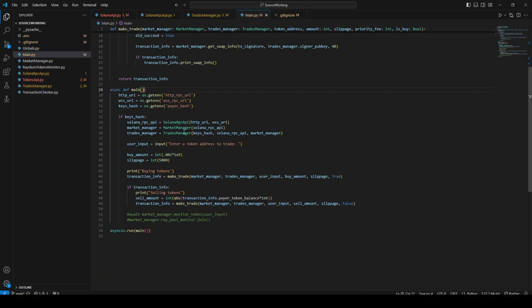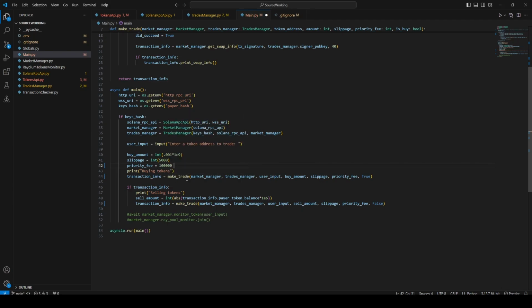And in our main, we just have to adjust our main. In here, we're going to buy some tokens, so we're going to modify that and put in a priority fee. Then we're going to reuse the same priority fee. So we need to define this priority fee. Let's just do it up at the top here. We'll call it priority fee, and right now we'll just set it to 100,000.